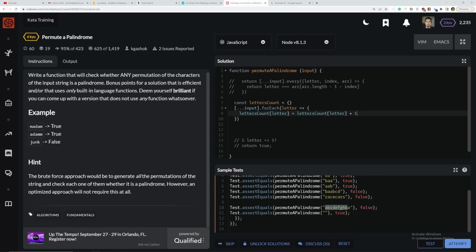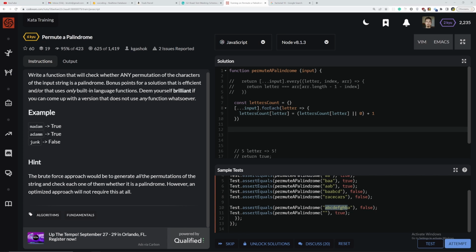We cannot use increment, so we cannot do it like this, because before we see the first letter there is undefined here, so it will not work. But what we can do instead is use this approach. If this is undefined, so we never saw this letter before, we use 0 as default and add 1. If we already saw some letter, for example here it will be 1 and plus 1, so we see it twice, and so on.